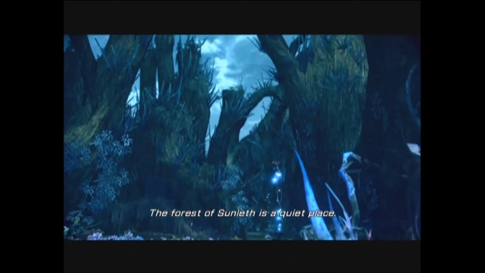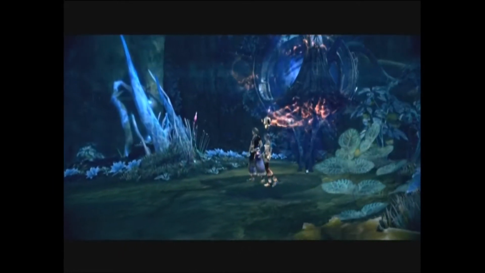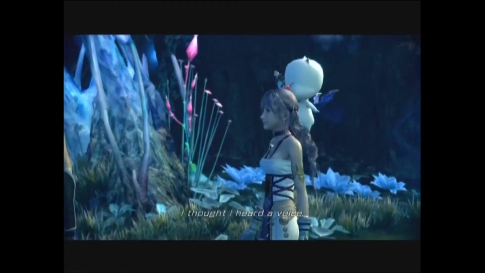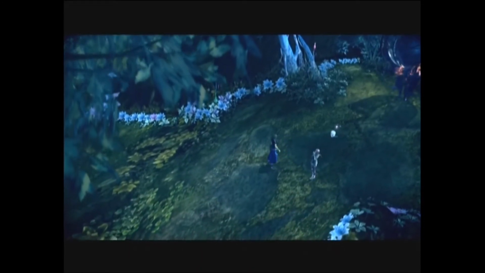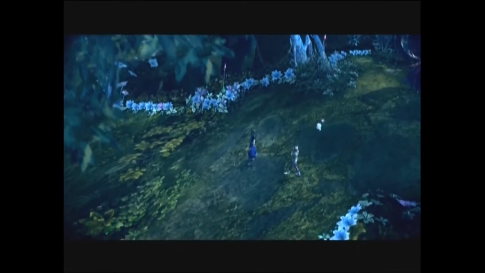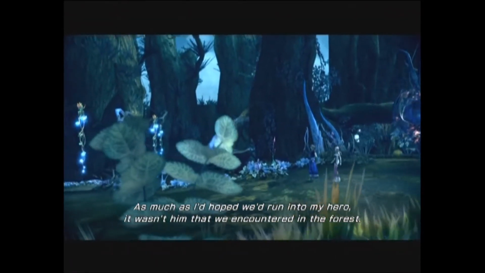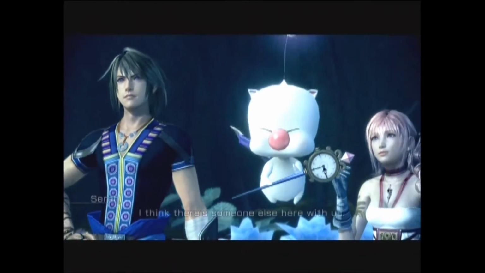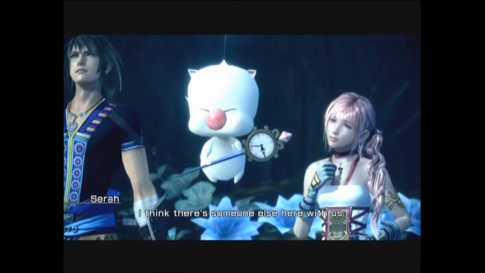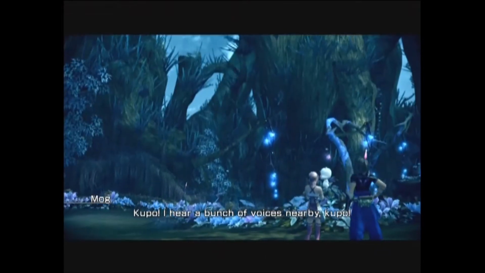The Forest of Sunleth is a quiet place. I thought I heard a voice. I cocked my ear towards the wind, and through the rustling of the green leaves, I thought I heard snow. As much as I'd hoped we'd run into my hero, it wasn't him that we encountered in the forest. I think there's someone else here with us. Kupo! I hear a bunch of voices nearby, Kupo.